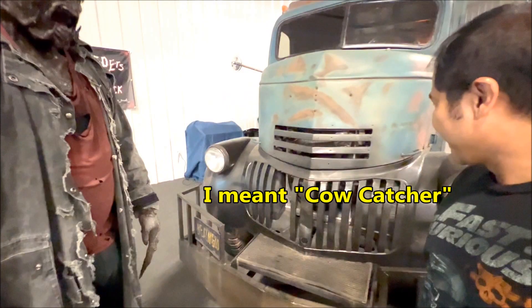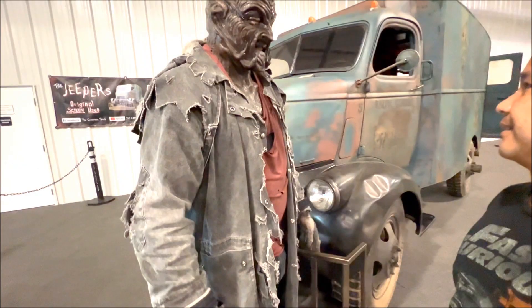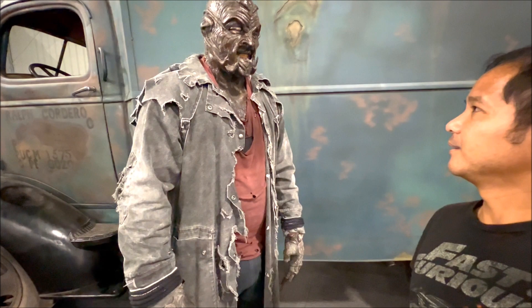So here we got the cow pusher, two T's in the front. And you never touched the paint job at all? I absolutely touched the paint job. The truck was in such bad condition when I originally got it. I had to take the truck down to the metal and redo it and put new metal on the side because it was so bad you could put your fingers right into the side. I've restored it back to the way it was — better than in the movie because it runs a lot better now. Last week the motor actually blew, I just replaced it too. It's running a lot better than it ever has.